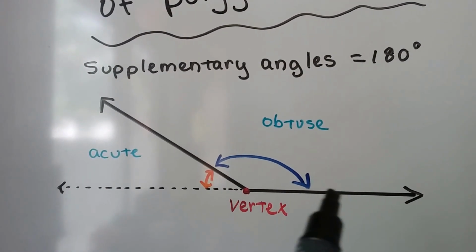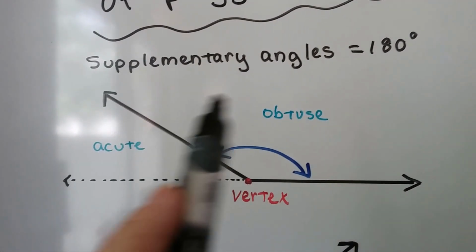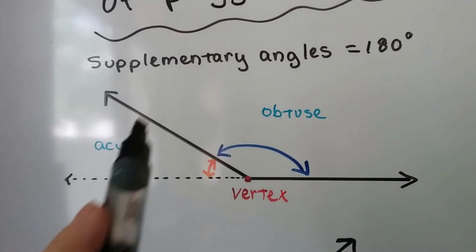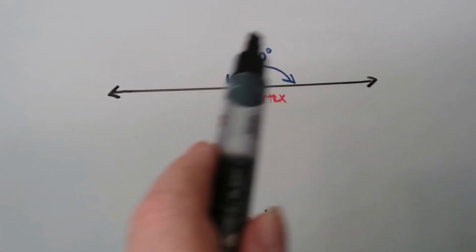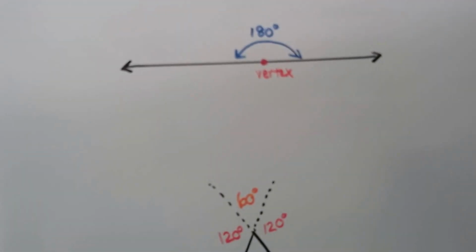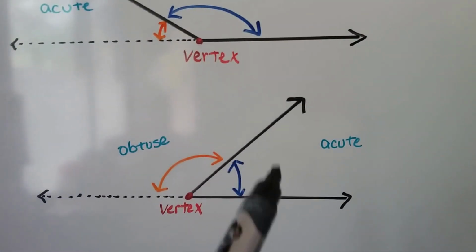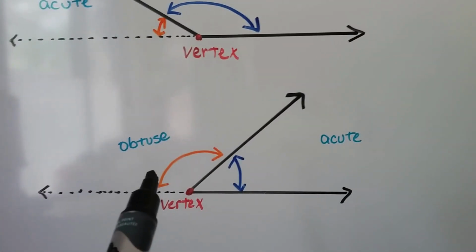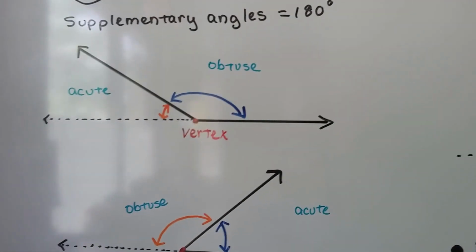And when we have an extension of this line here, so that this obtuse angle and this acute angle are added together, we would get supplementary angles of 180 degrees. So when we have a straight line, we can look at it as an angle that's very open at 180 degrees, see? Here we've got this acute angle, and we've extended the line, and that created this obtuse angle. When you add these two measures together, it should total 180 degrees because it's supplementary.